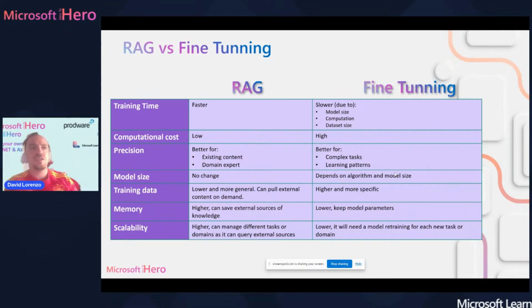Maybe we change the system prompt, the basic prompt, and that's it. We get another Copilot implementing the RAG pattern that serves us for another topic different from the one we had before. On the other side, with fine-tuning, we will need to retrain the model with the new information every time. Okay, so this is the main difference.